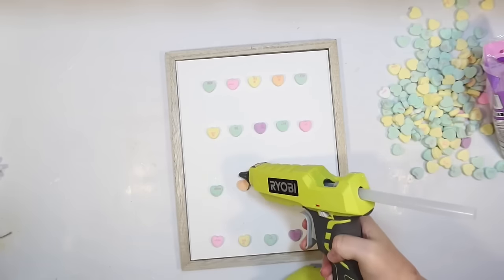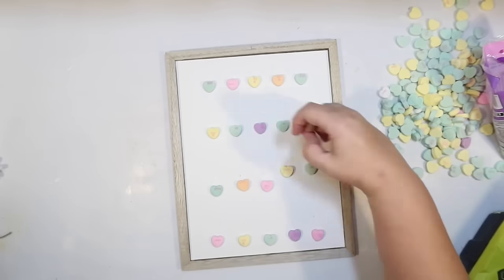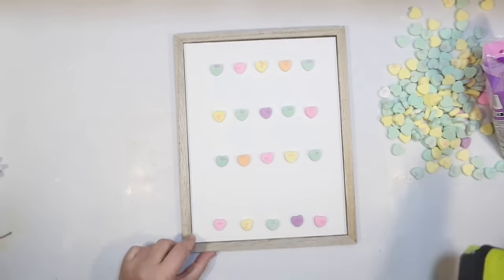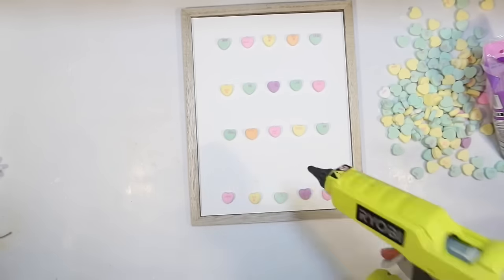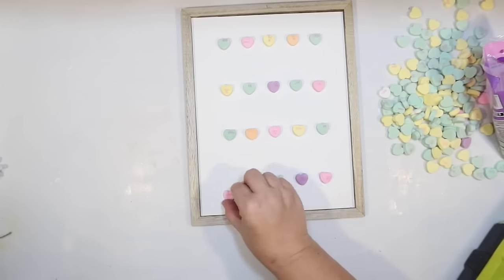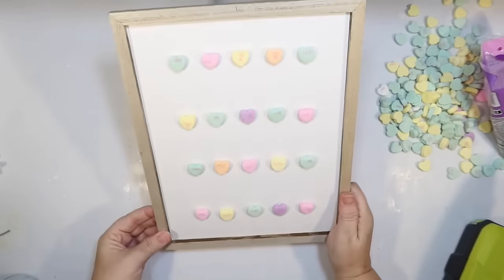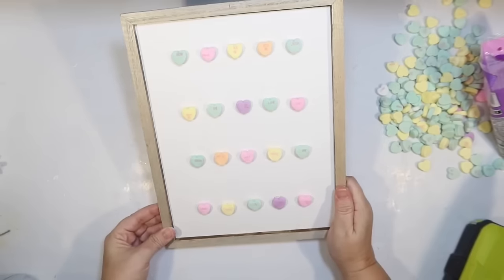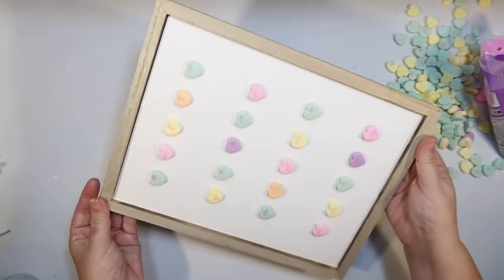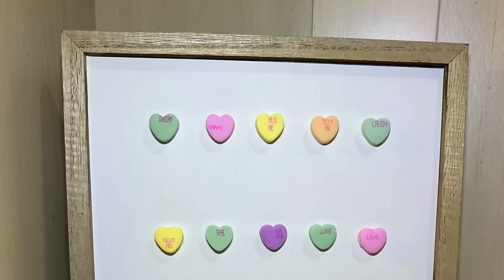I just glue it down. That's what I mean about the measuring process probably taking longer than the entire DIY, because this part was super easy. And it's just such a cute, easy little DIY. You could hang this, or lean it against a wall. I think that's what I'm gonna do, lean it against the wall with some of my Valentine's Day decor. And it's just super easy, but super sweet. Our little Valentine heart sign.